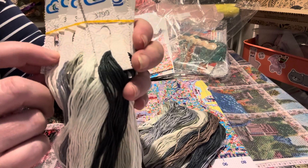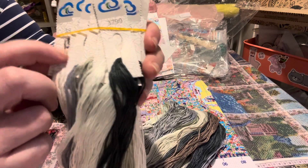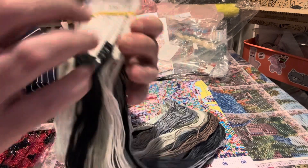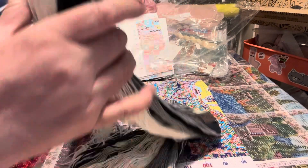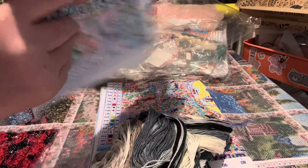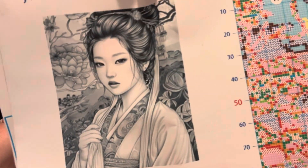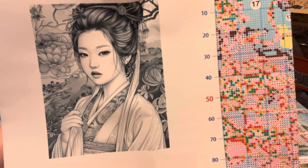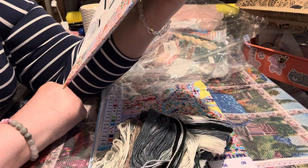So if you have a floss drop holder or a key ring, you could transfer these onto there. You would need to puncture a little hole in the cards. That's a picture of her — and I thought she is so, so beautiful. She's like Japanese, beautiful. Look at the symmetry of her eyes — wouldn't she be beautiful stitched?